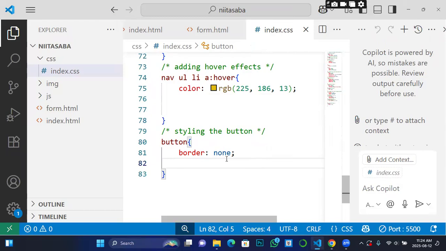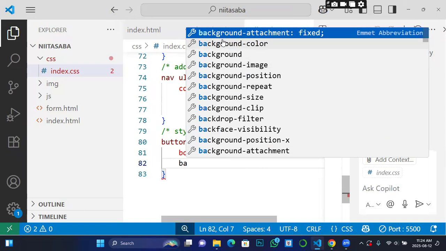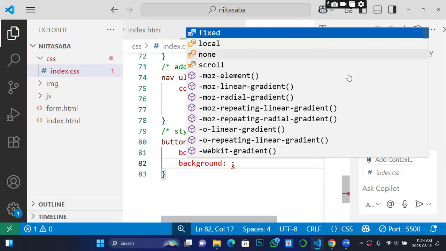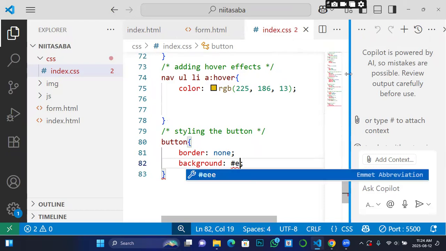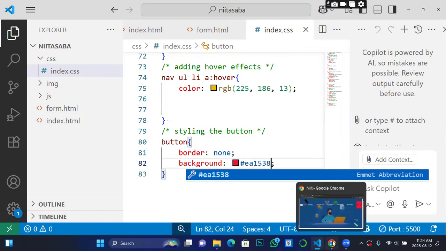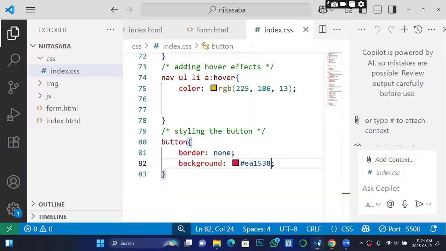So the next is the background color. Background. I can use background and then use hexadecimal. Remember I said there's another way you can calculate color using what? Hexadecimal, where you start with what? Hash. And then combine some letters so you know the color you are looking for. So if I say A115 to give you this color. You just want it to stand out from others so that they can know that they have to subscribe.